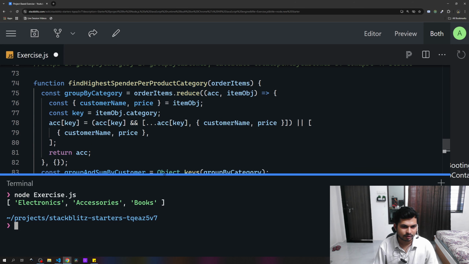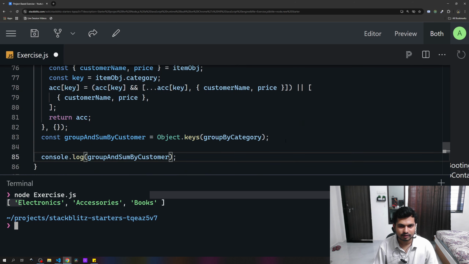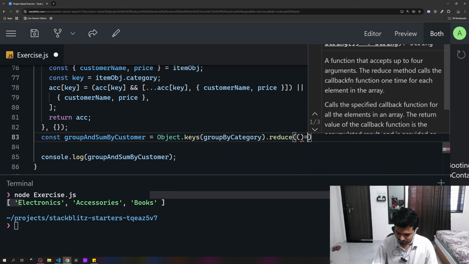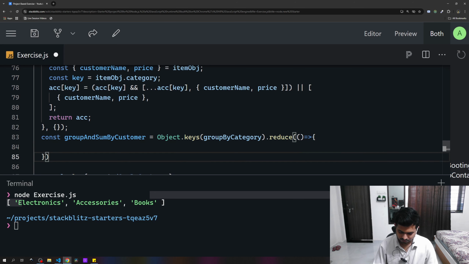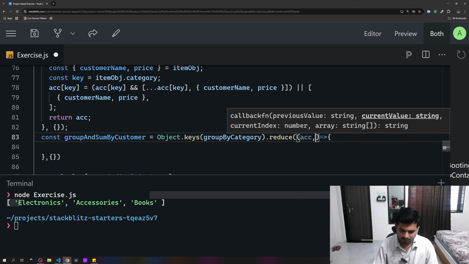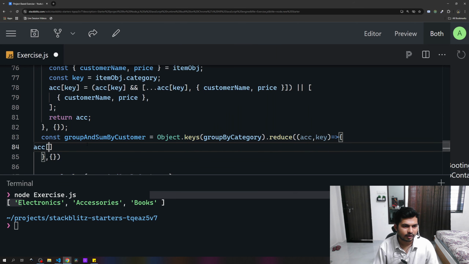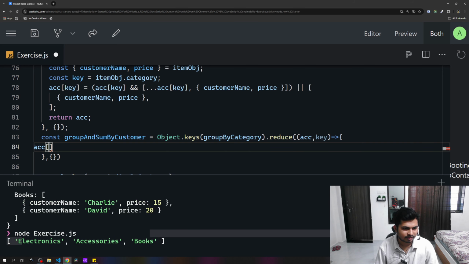and we can use reduce on this category. Initially it's an object, and the accumulator and key. So we have to again build something like this.